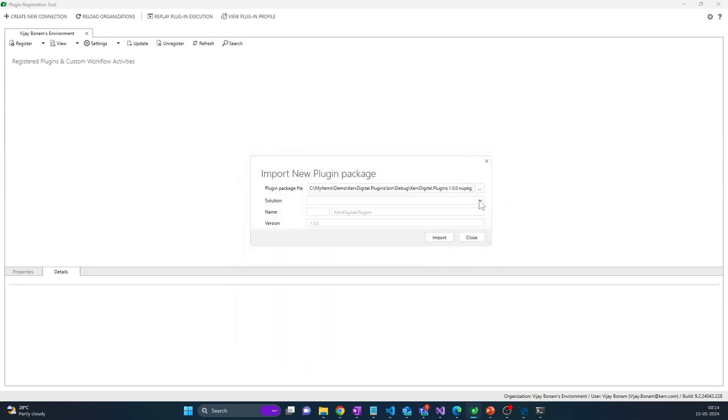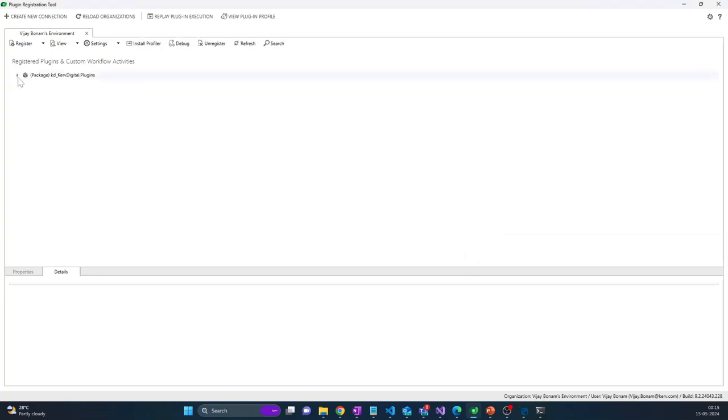I'm going to click on open, then select the solution and click on import. At this stage, the plugin assembly gets registered and it will be visible in the plugin registration tool. The package has been registered. As you can see, the assembly exists and also the plugin which we have created.